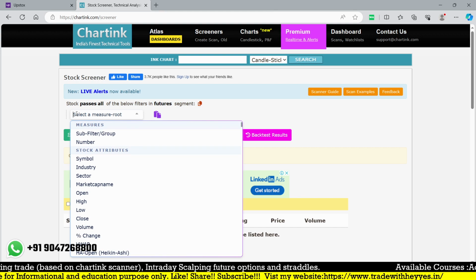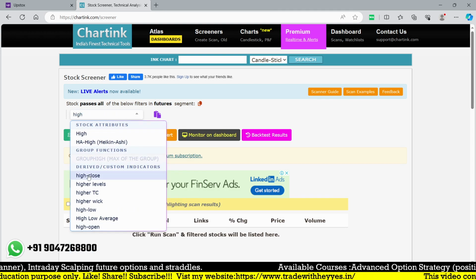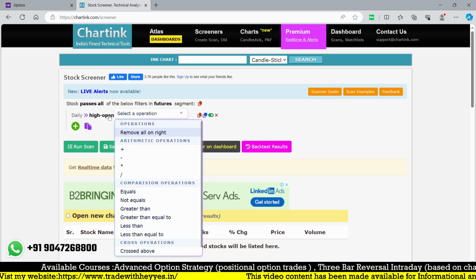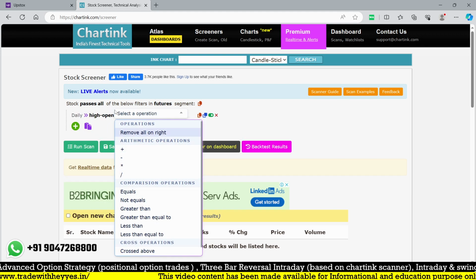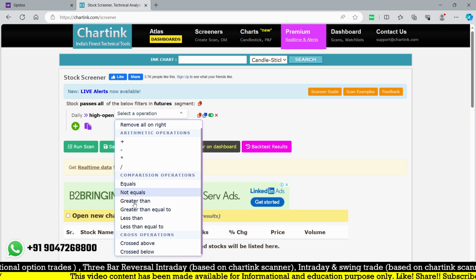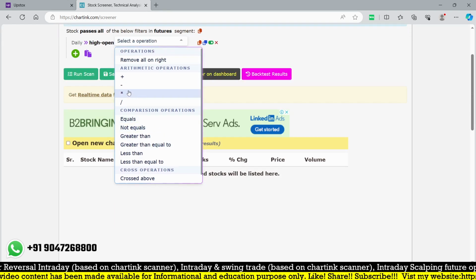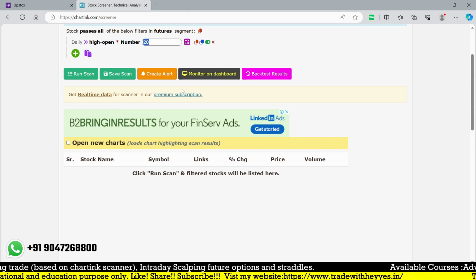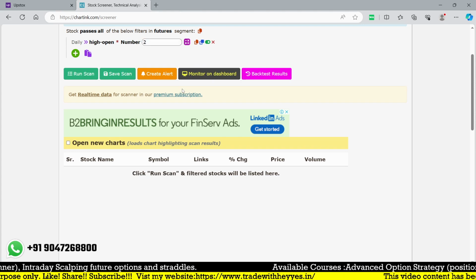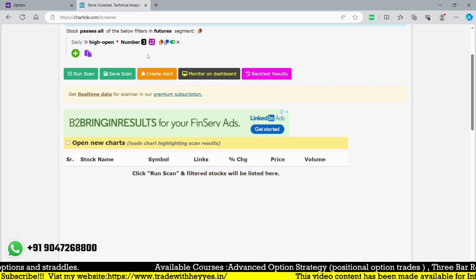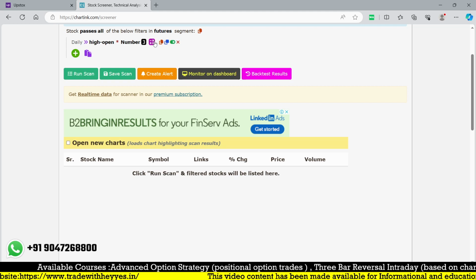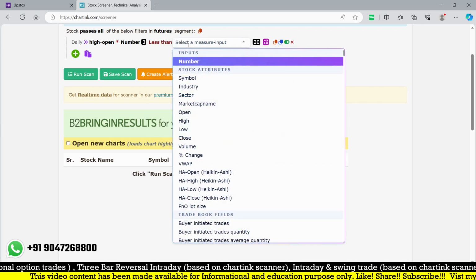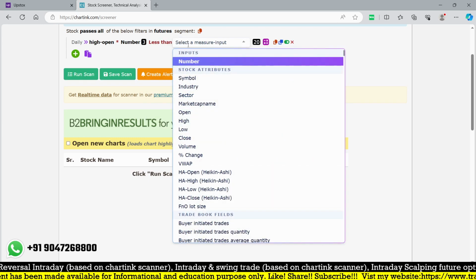So I simply go for the highest price and the open price. There is a custom indicator which is not available in Chartink. We are going to multiply the number, maybe by around 2 or 3. What is the logic here? Using this logic, we can find an even more powerful reversal. Only 1 or 2 stocks appear with open minus low.